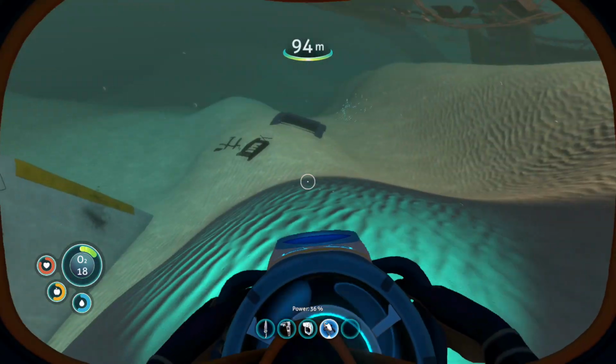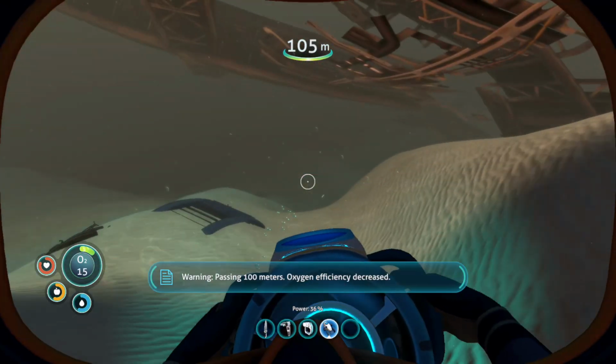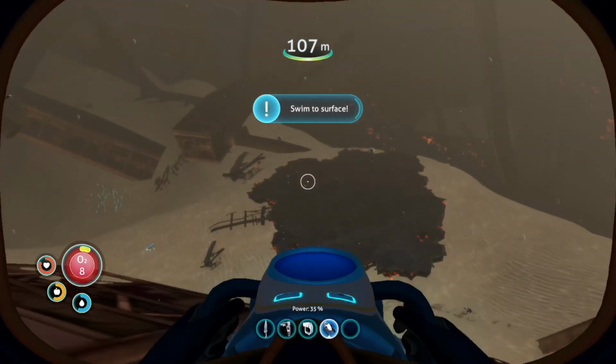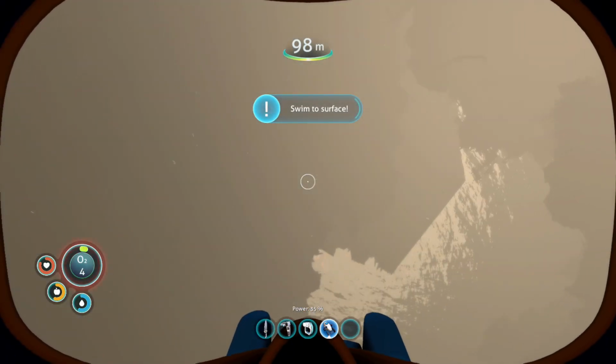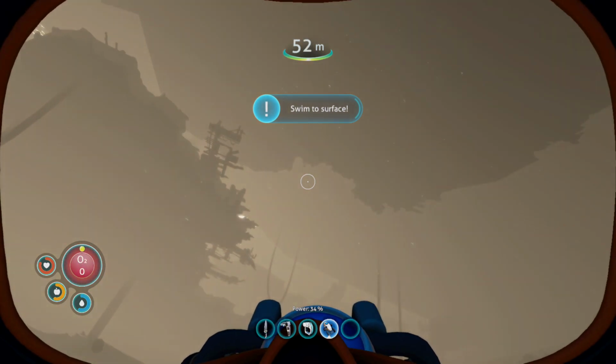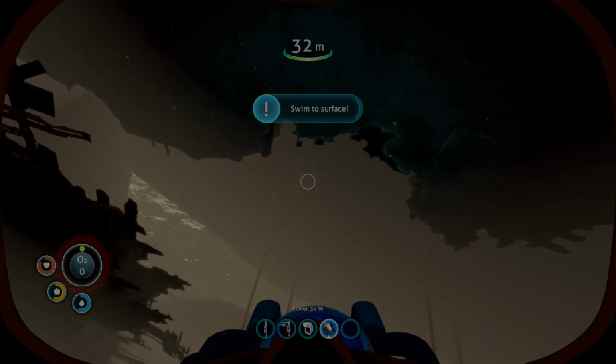Copper ore. I'm trying to find diamonds. I don't think I can find diamonds in the sea. Oxygen efficiency decreased. Yeah. Oh crap. I need to go up. I'm gonna pass out. No! I didn't make it. I'm out. Wait. Maybe. No, I didn't make it. Dang it. Ugh. So I still haven't found the other piece. I just need one more piece of the mobile vehicle bay and I can be done. But I guess that's not the case.